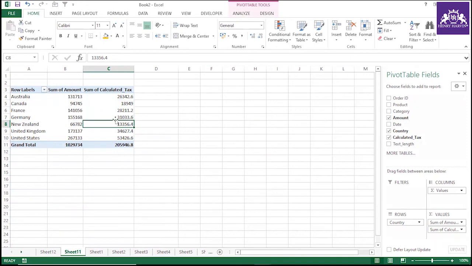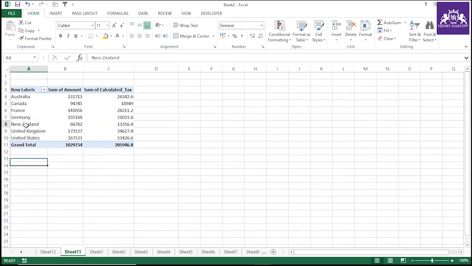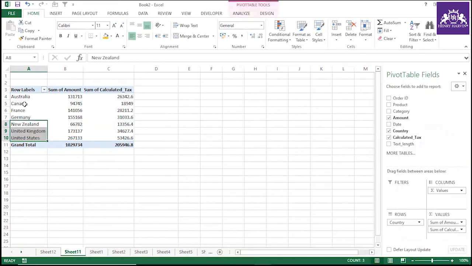Okay. Now let me tell you how to create the calculated item. Calculated item could be anything. Maybe you can make the group of these three guys. You're telling these three guys, yeah, these two guys will give me this much tax, and these two guys will give me this much tax, and so on. You can make accordingly. Let me remove this sum of calculated tax somewhere else.